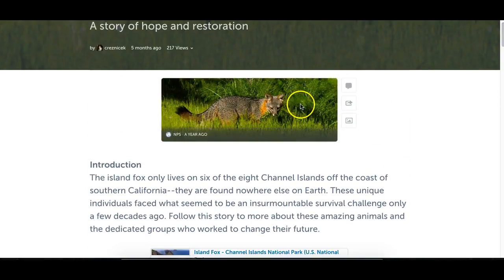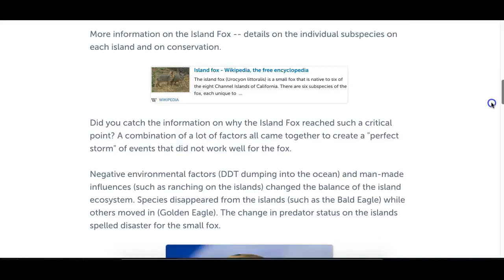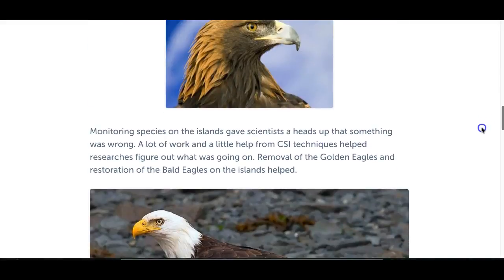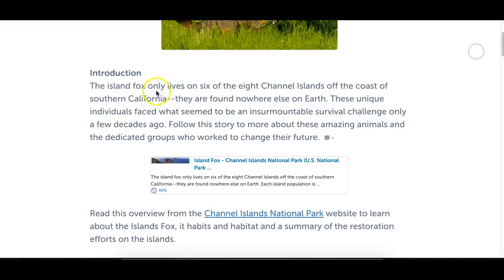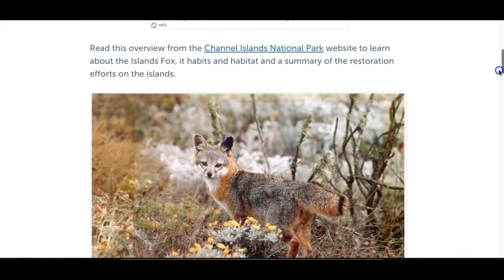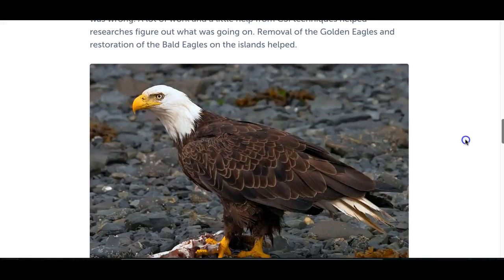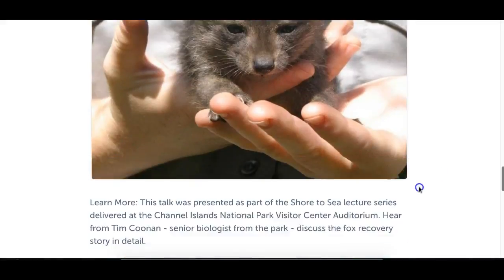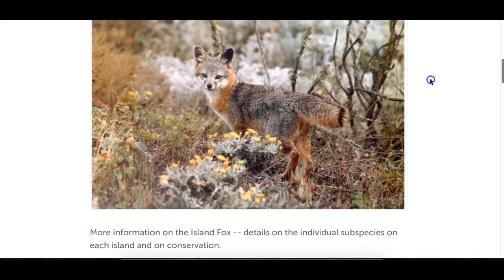What I was able to do is pull in images and different things from different resources and curate it in order to tell a story. Everything in between here is what I wrote, and I brought in information, and I have links and pictures, and I've used information from various resources to tell the story of the island fox.